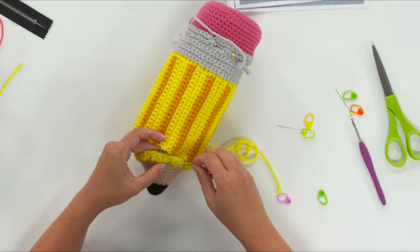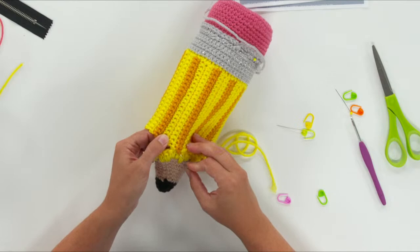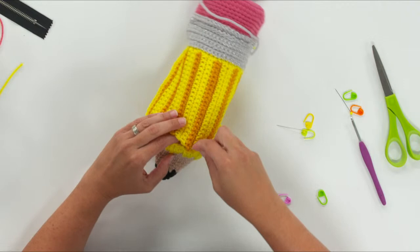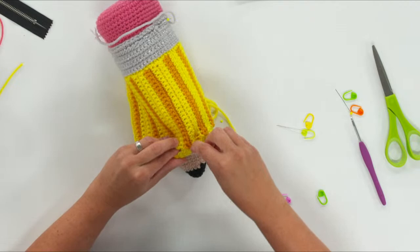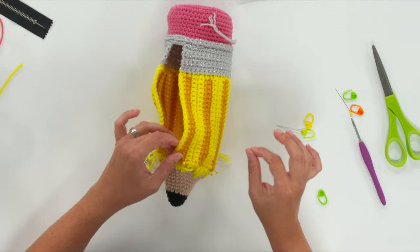It's too bad my pins have yellow heads on them. I didn't think about changing my pins for this project so you guys could actually see these. But hopefully you can at least see where I'm matching the pieces up. And I do recommend, if you don't have quilter pins, that you use quilter pins or something with a very large head on it, because when you're pinning crochet together, if you're using regular small dressmaker pins, the heads of your pins will just disappear into your fabric and you will not know where they are.